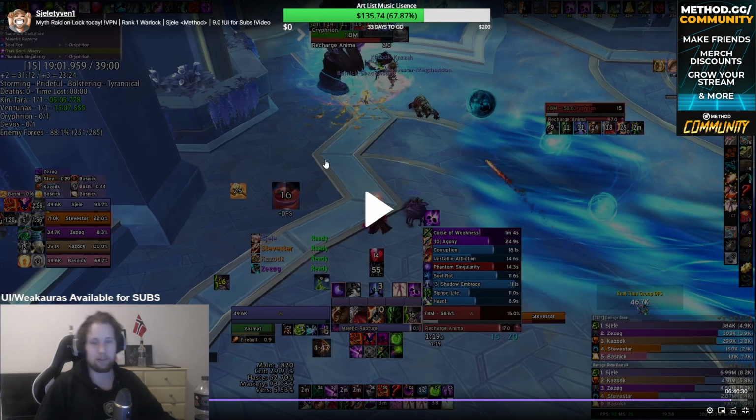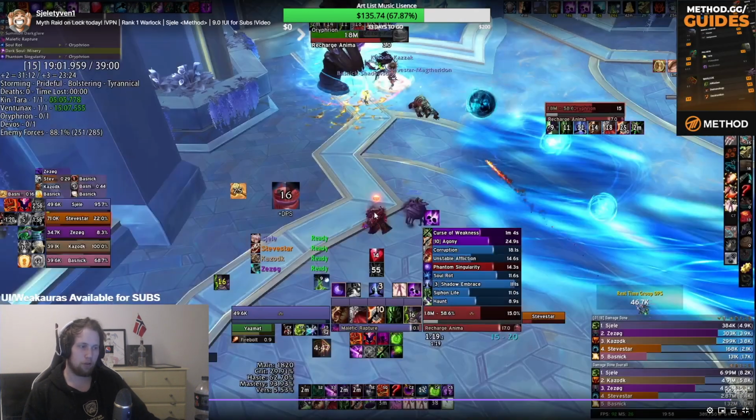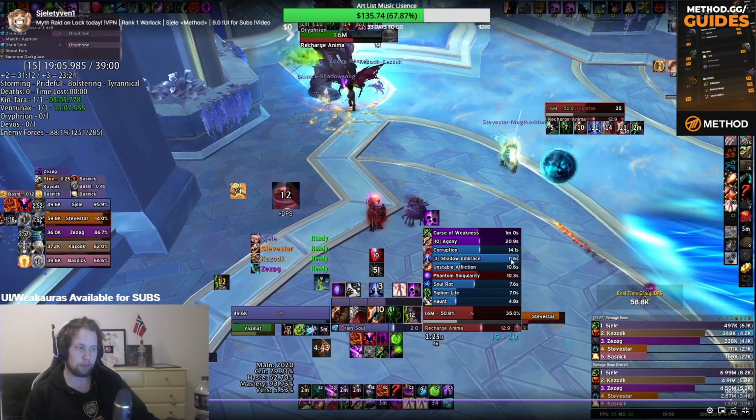Right here is another kind of important point. You're in all your cooldowns. It's very tempting right now to just spend all your shards. But if you notice, I don't actually have a Synergy proc. So I'm not going to spend all my shards. I'm going to try to fish for a proc. I don't end up getting it here.